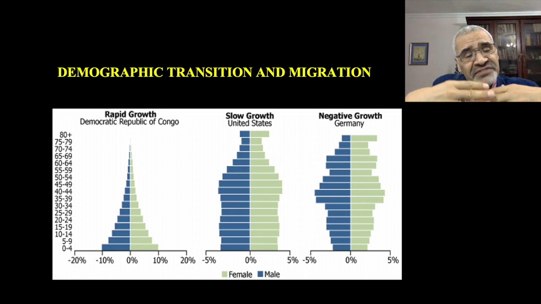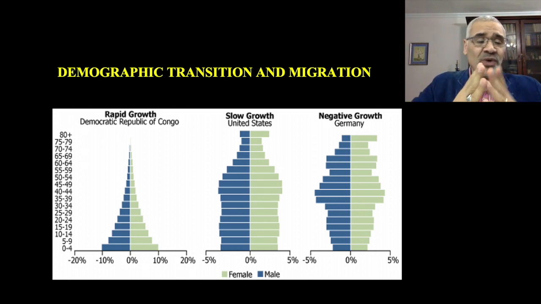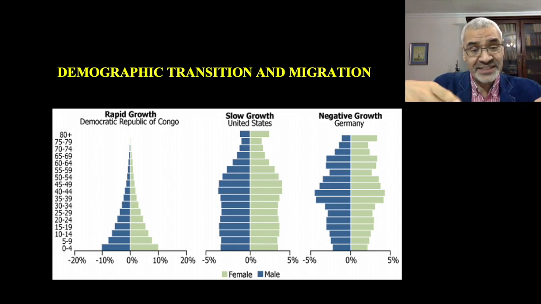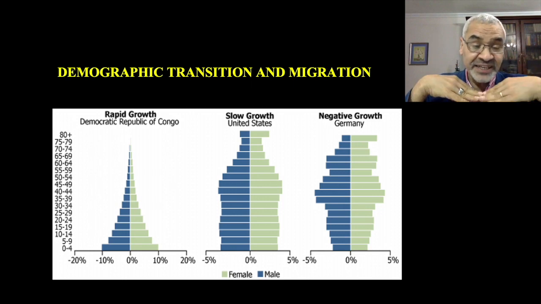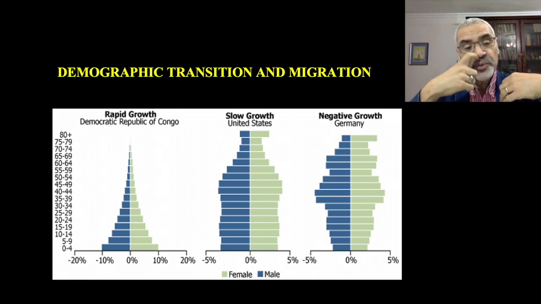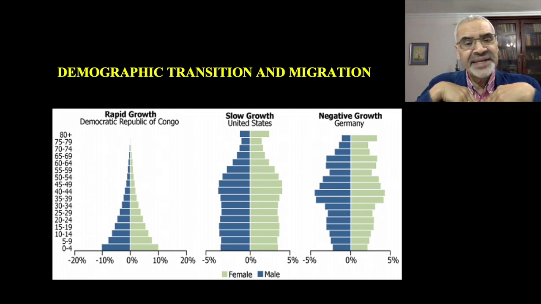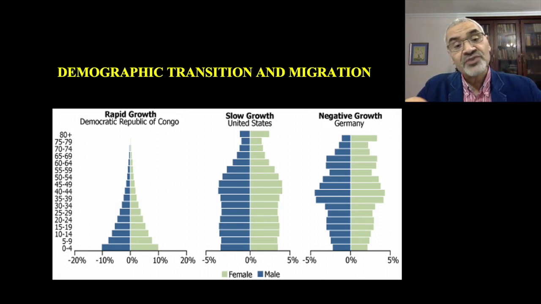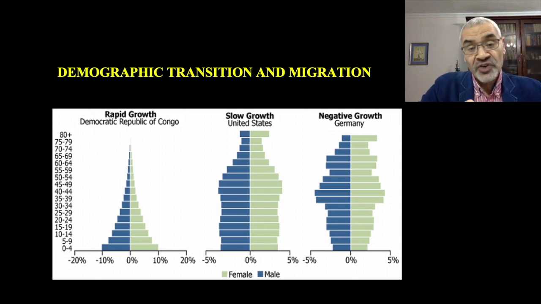The historic change in fertility and mortality affects what's called the population pyramid. As you can see, it replicates, especially the first one for the Democratic Republic of Congo, which looks like the pyramid of Giza in Egypt. This is the typical way of the population pyramid, and when you compare it with the slow growth of the United States, you can find it like a tower rather than a pyramid.